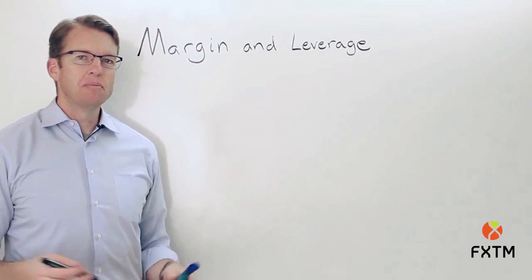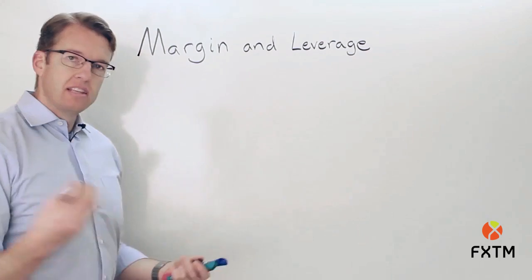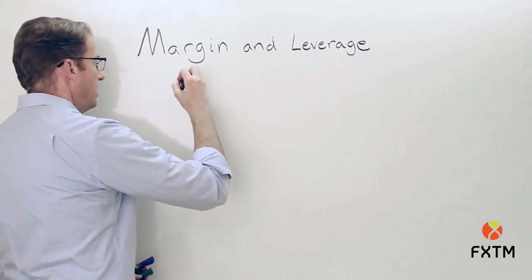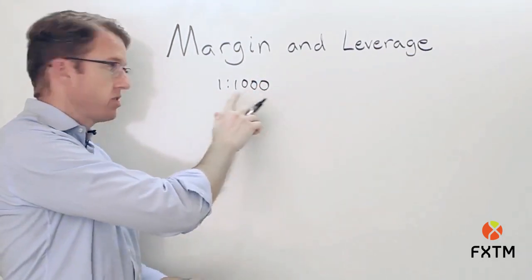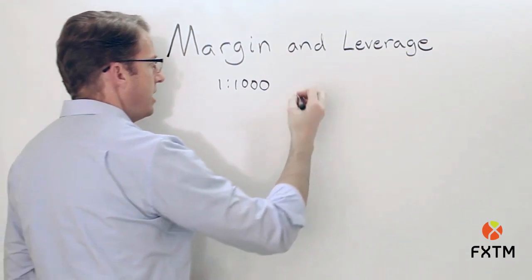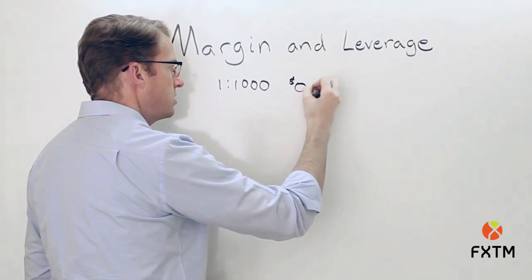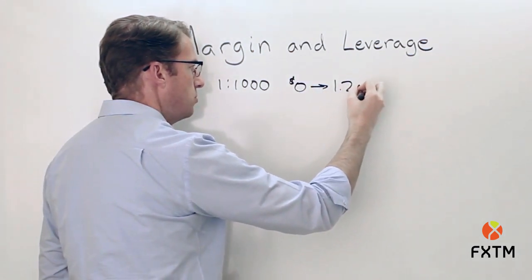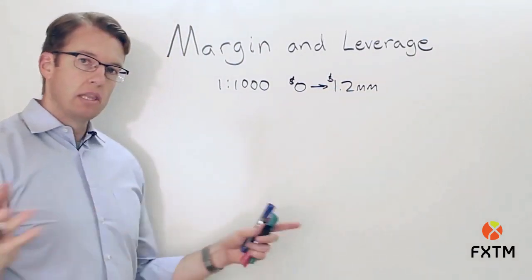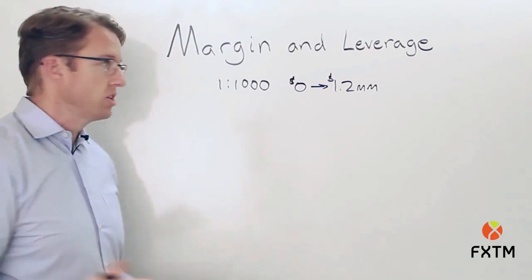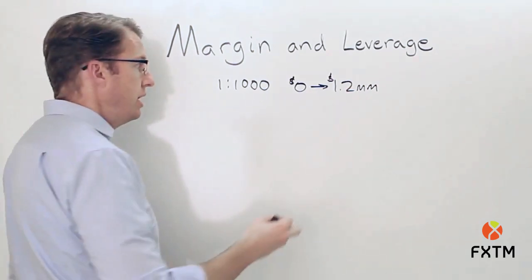Now let's make this a little bit more complicated, and I'm going to make some assumptions as we do this. Let's say that the margin requirement is in fact based on a leverage ratio of 1 to 1,000. Now let's assume that that's the margin requirement for anything from $0 up to $1.2 million in notional value. Now let's assume that the leverage ratio changes, so therefore margin is going to change, for anything from hypothetically $1.2 million in notional value to $7 million.